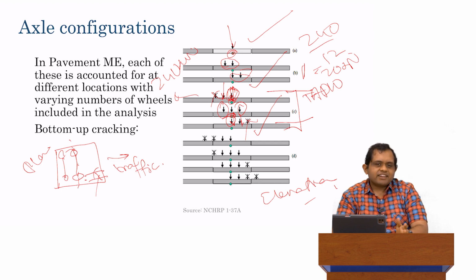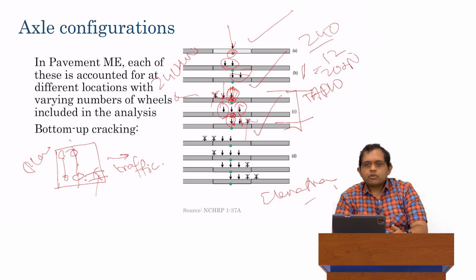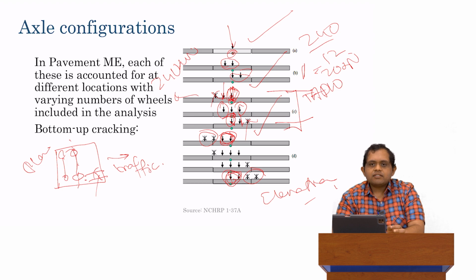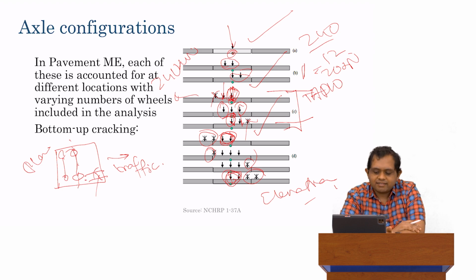For quad axles, which are again very rare, so I'm not going to go into too much detail, the idea is if you have this configuration where one of the outer axles is placed directly above the point of interest, then we disregard the opposite side, the outer axles. So if you have these two axles placed here, we ignore these two at the end here. Similarly, if these two are placed here, we ignore the other two over here. If on the other hand, one of the two inner axles is placed on top, then it's effectively treated as though it's a tridem axle. That is, we ignore the outermost axle in that case. So these are the cases which are used for quad.